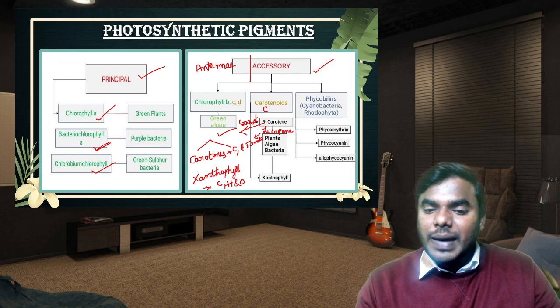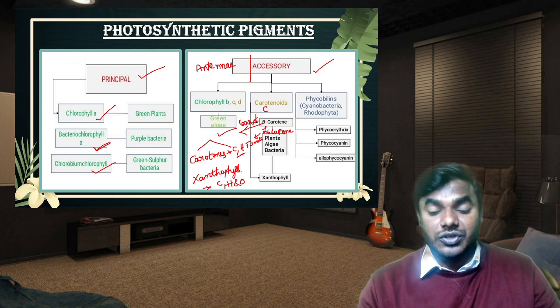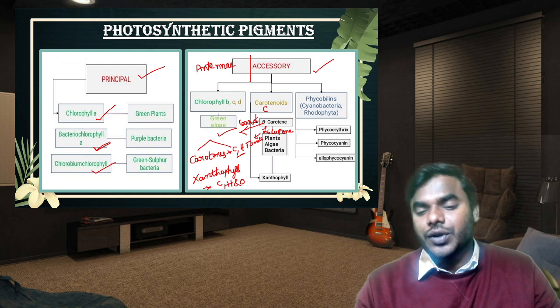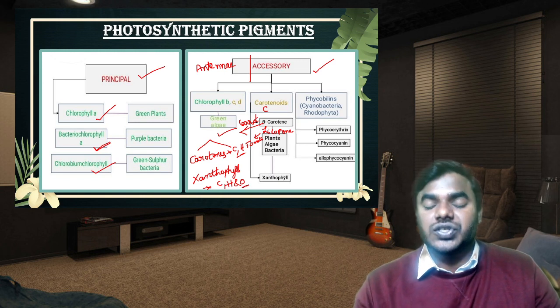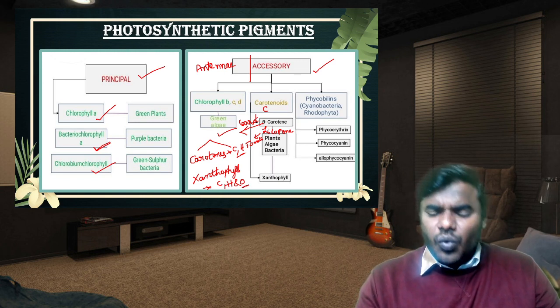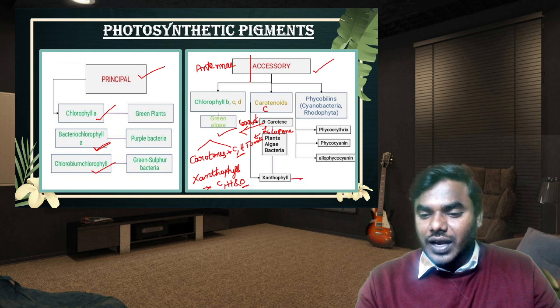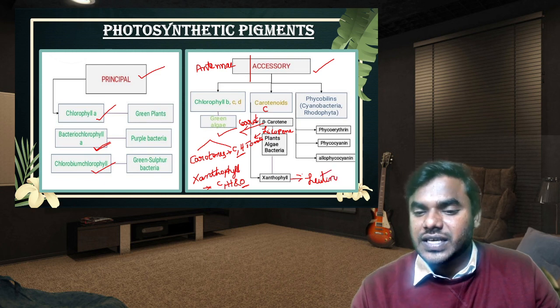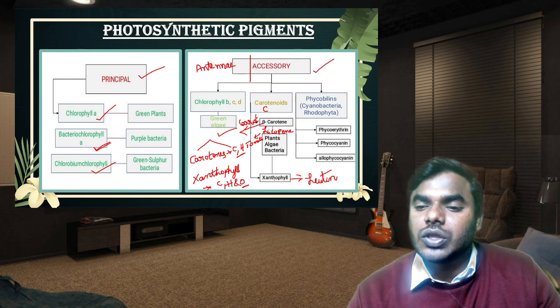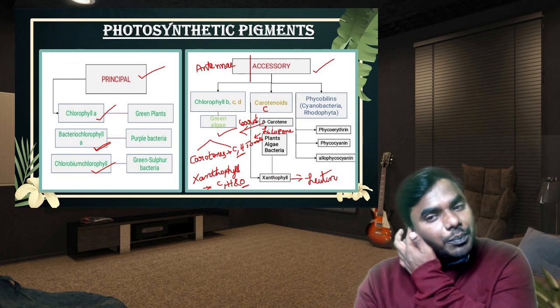What I have told you about the carotenes, they just contain carbon and hydrogen. What about the xanthophyll? They consist of carbon and hydrogen, and in addition, they also consist of oxygen. My friends, what are the examples of xanthophyll? Every one of you keep it in your mind. The best example of the xanthophyll is, friends, lutein. Lutein is the best example of this particular xanthophyll. Do not forget that particular point.